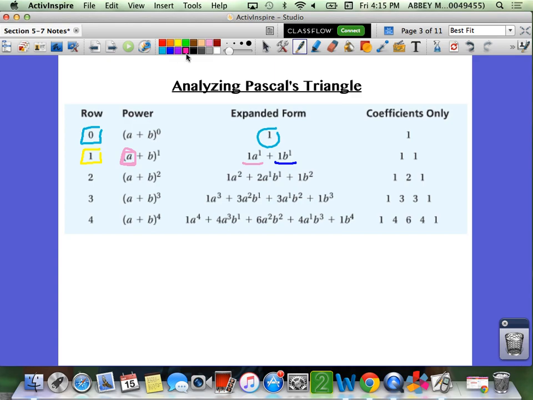When I have two children, I have (A+B) to the second power. I could have two girls, I could have a girl and then a boy, or could I have a boy and a girl? Yeah, those are the same situations. Or I could have two boys. So, as you can see, this is one scenario, this is two scenarios, and this is one scenario. So this relates directly to our coefficients.